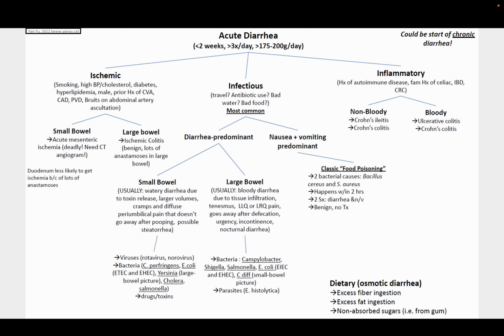In those patients, taking anything in excess, because fiber is generally not absorbed, can cause diarrhea. Fat, if it is not absorbed, can cause diarrhea. I will again discuss this in chronic diarrhea. In the dietary history, you need to ask if there is any change in diet, excess fiber or excess fat. If they are consuming a lot of ghee or any fatty food recently, you should look for that. If you stop that, then maybe the diarrhea will resolve. The dietary things also cause it. That is called osmotic diarrhea.